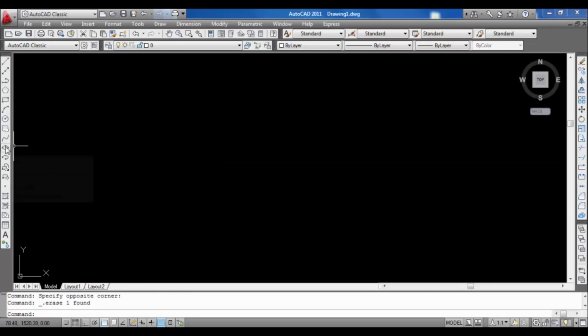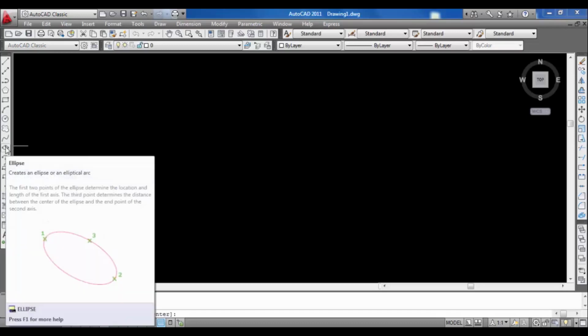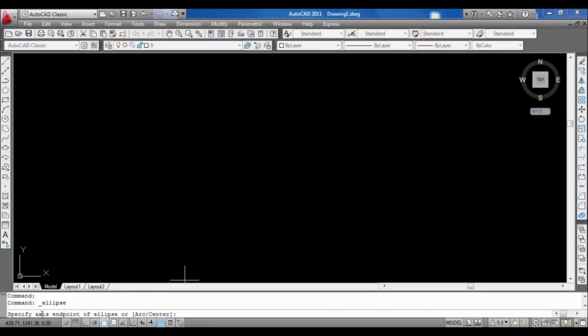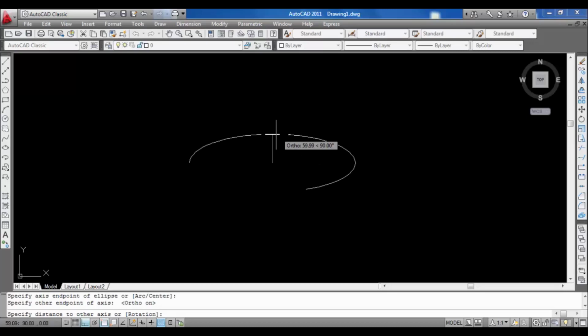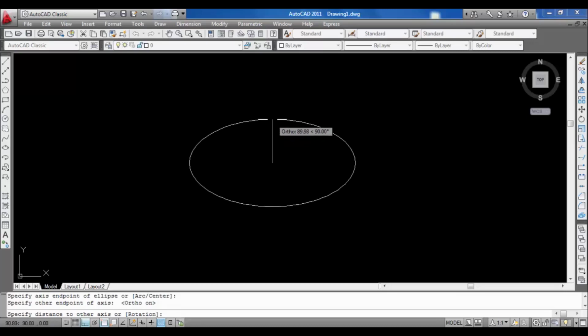Then ellipse. Press here, specify axis and points, ortho on, 1 and 2. This is one axis. Now set the second axis by moving the mouse. You can also give the dimensions of the major axis and minor axis.